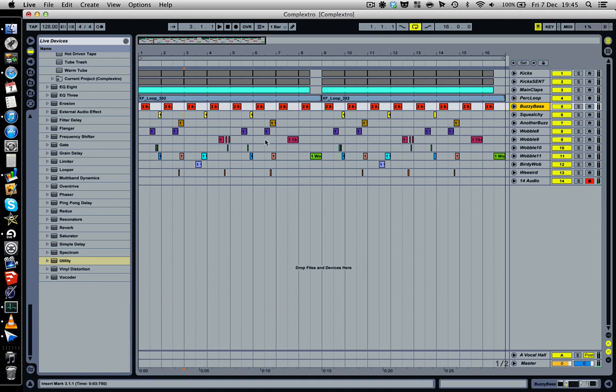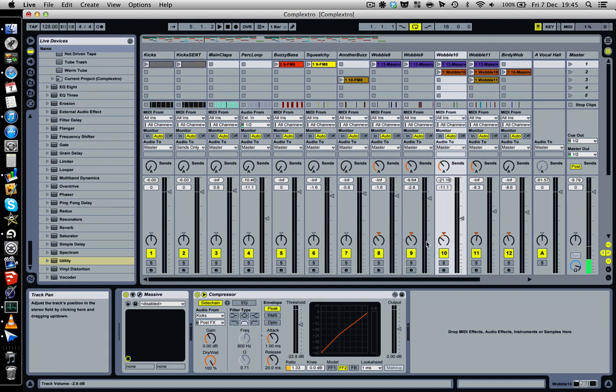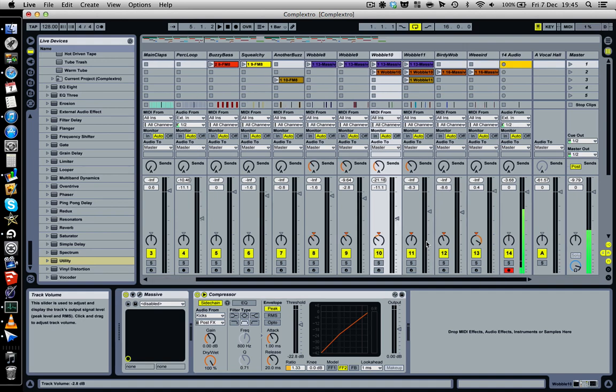And another quick little tip is, if you have little details like this and this, stick them kind of all over the place, like panning wise. See down here, so like that little weird thing is over there, and okay, in this case I haven't done much of it yet, but what I will do is stick some of the other weird stuff way over to the other side. And yeah, just move it around.